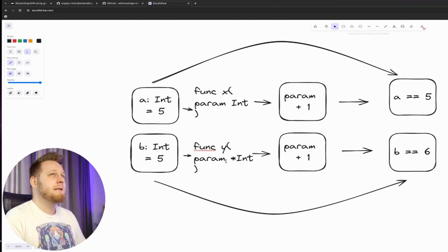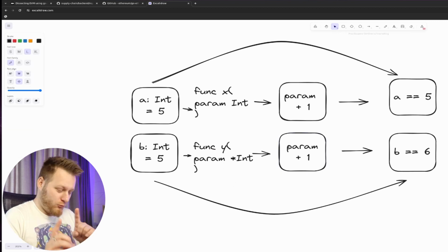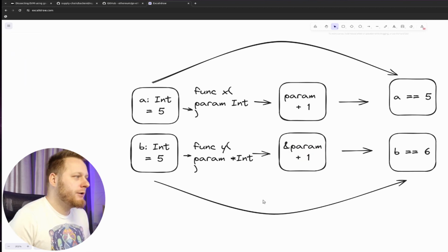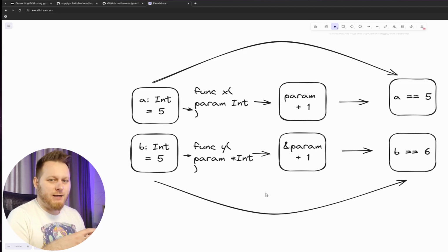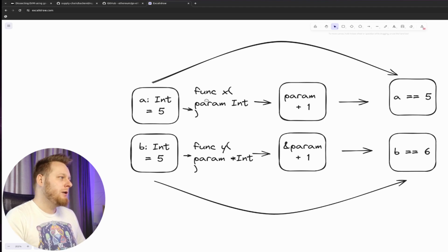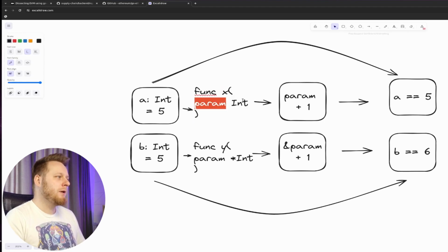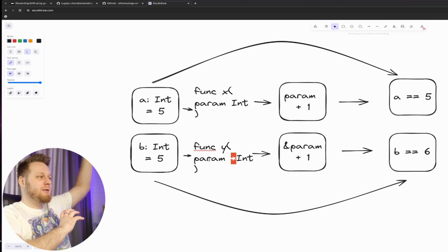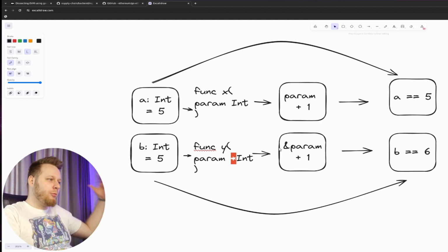That means that we are sending the actual address of where the parameter is. And one additional thing, in order to refer to the underlying value of the address, we are using this star operator. So if you are using something as a copy, you add nothing. But if you are using it as a reference, you are using this ampersand, and it means that you are really passing the address of the value. So it can be located somewhere different and you are operating on this address.